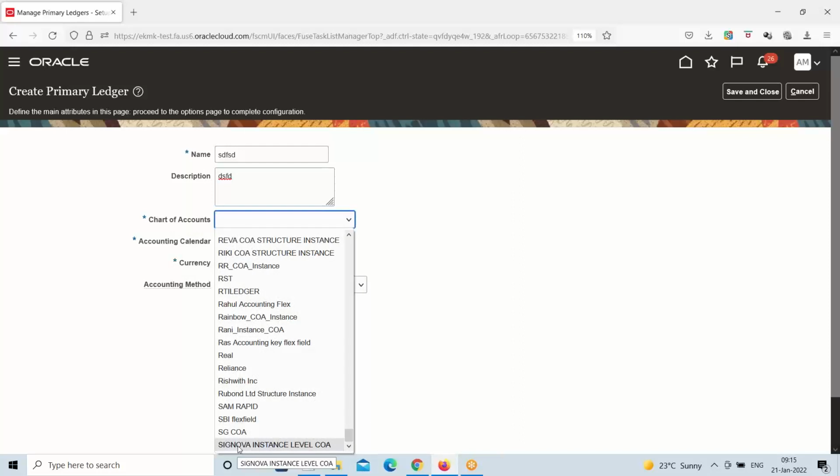After the letter S, if you create something, it is not displayed. That's the reason it is not displayed here. If you create a chart of accounts with the letter S in it, it is not displayed. There is a new issue we have in this instance.